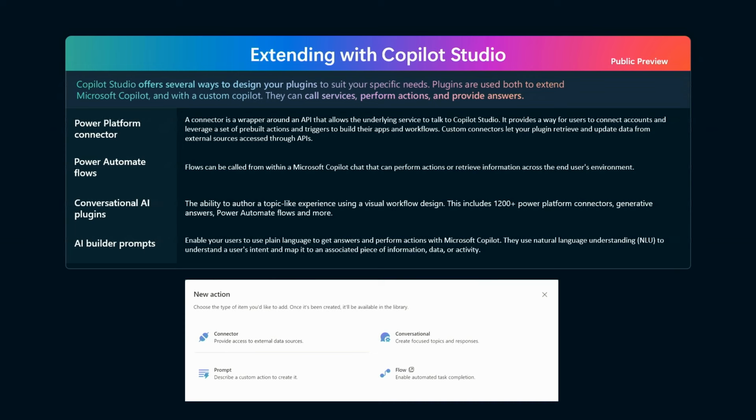And finally, AI Builder prompts. You've heard a lot about perhaps prompt tuning and prompt engineering. We brought that experience that was at one point in time separated from Copilot Studio directly into the product so that you can have inline ability to edit prompts, and now announced at Build, the ability for you to actually ground these prompts in Dataverse data. So if you've got information sitting inside of Dataverse or you'd like to bring other information in, you can do that and you can use those grounded prompts to then be surfaced to the experience of the customer.